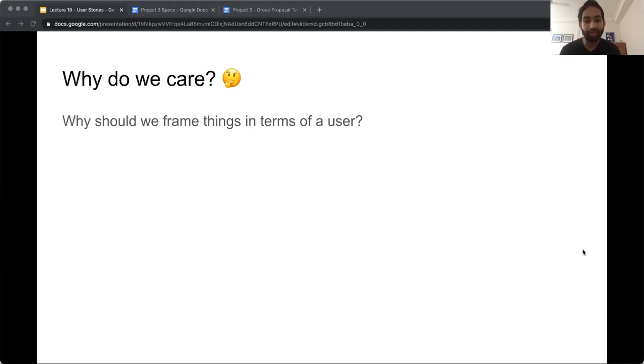So yeah, framing it in terms of the user definitely keeps your priorities straight. This allows you to sort out your stories in terms of only what's more or less valuable to the user. And then you can make follow-up decisions based on your constraints, so your time or your money and things like that. But you're first starting out in terms of what value this is actually going to bring to them.